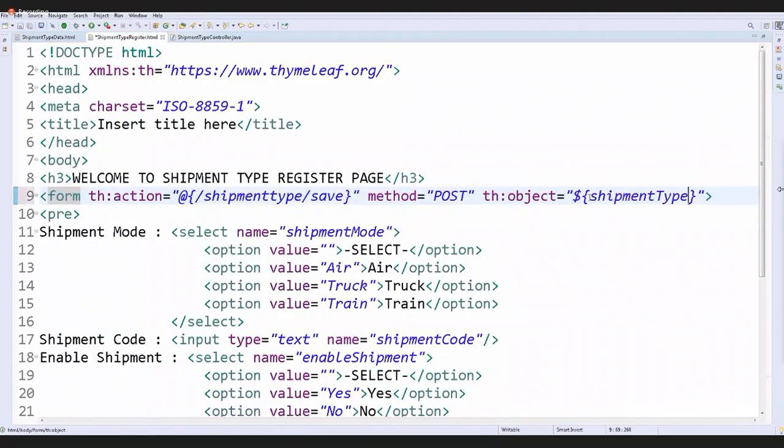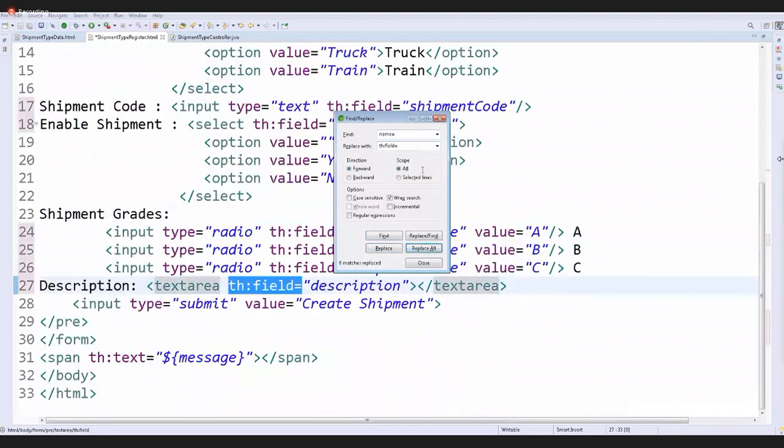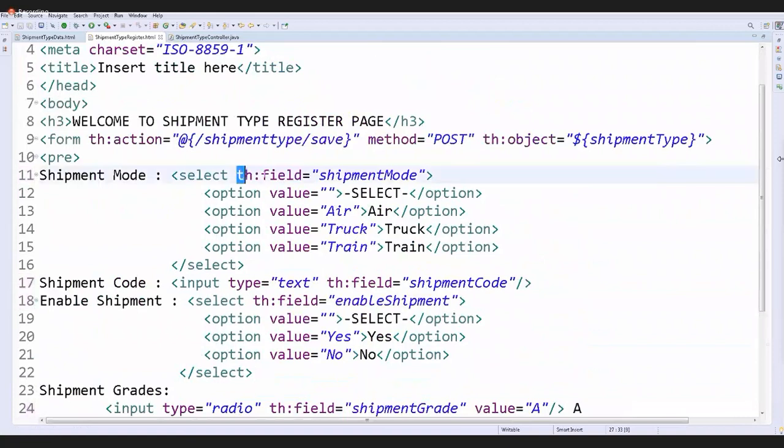Second change. First th colon action, full URL, and second one. Now next one, instead of name, wherever you have name, just change it to th colon field. Just I mention here th colon field. Th colon field is equals to, just I'm writing here, star, open and close, link with variable.